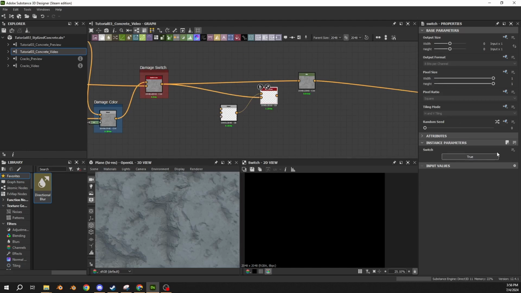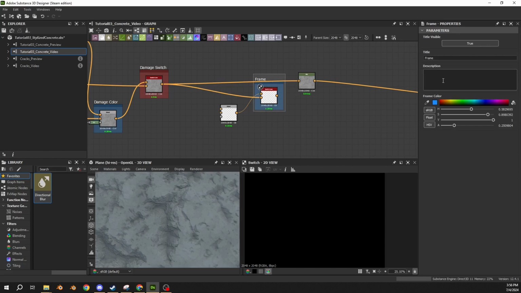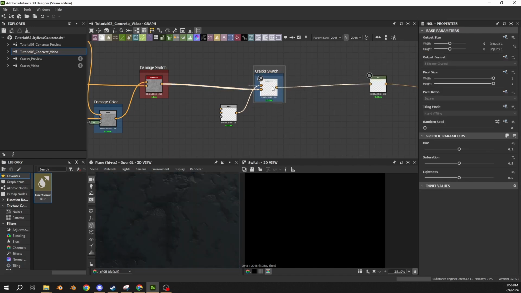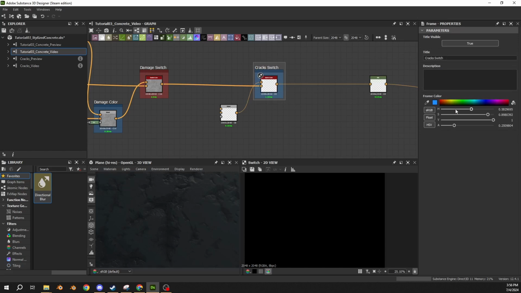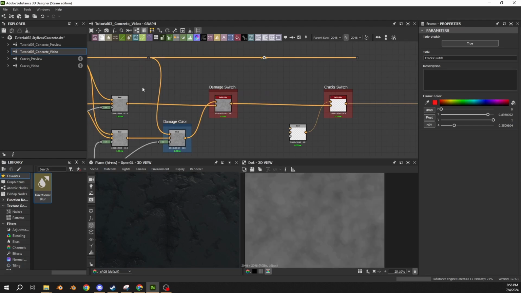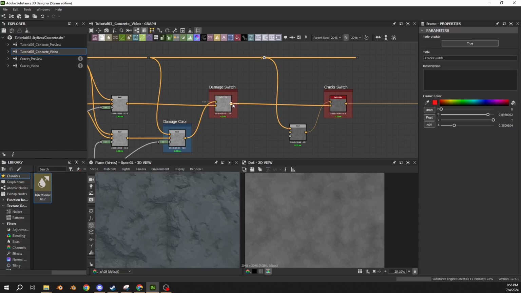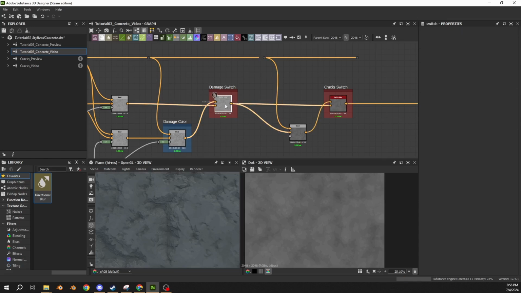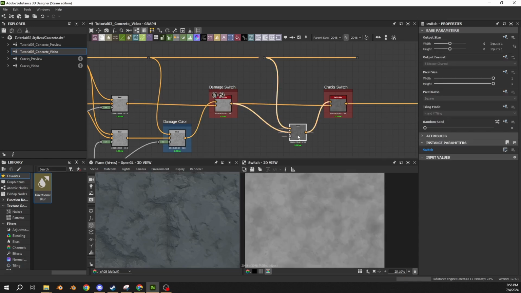And then we are going to frame this guy again, or frame this guy as well. This is going to be our cracks switch. This guy goes in there. Move this up. Make this red. Okay, so we're just setting it up. So again, we're going to use the same color, the darker version of the base. So we're going to put that on top, pretty standard. And then this is going to go here, because this is where it's coming from. And it's going to say, hey, if it's cracked, go here. If it's not cracked, go continue on.